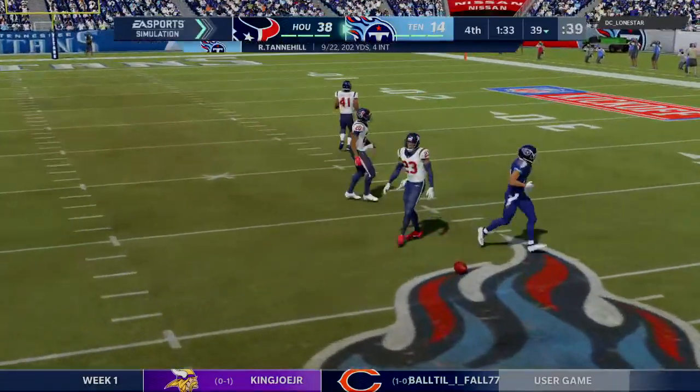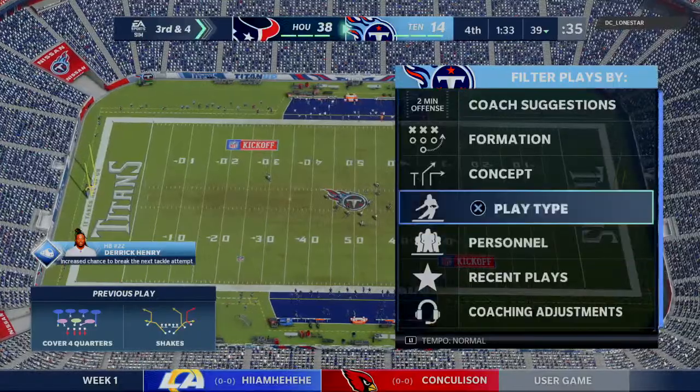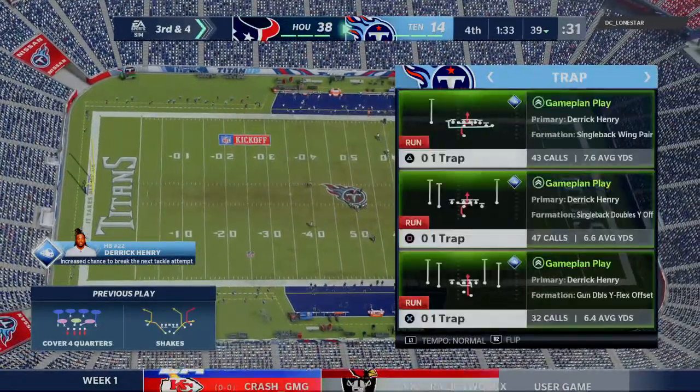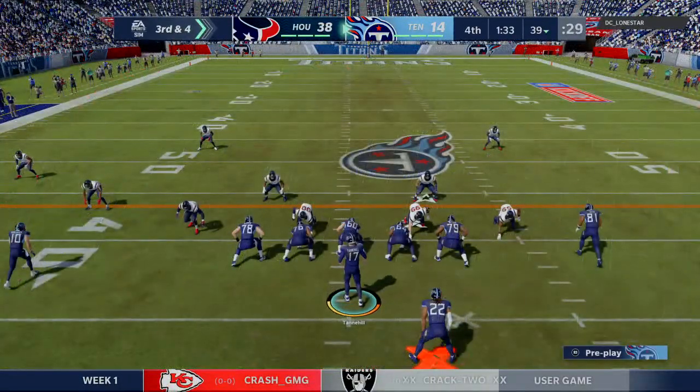Throwing over the middle, but it's incomplete. The linebacker, Zach Cunningham, there defensively to make that play. Defensively, you look at the numbers. Another incomplete pass that we just saw, and they're under 200 yards passing for the game, so they've done their job on that side of the ball.